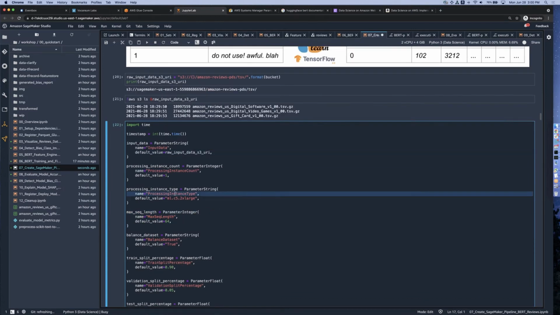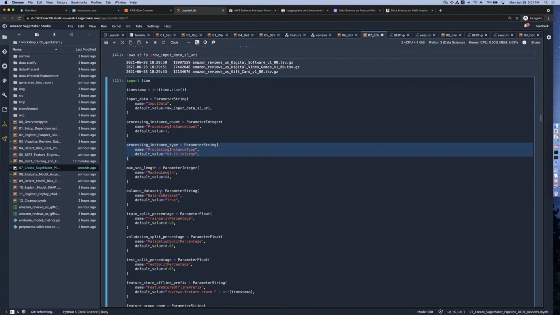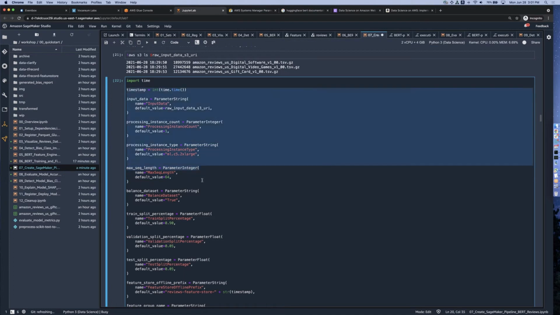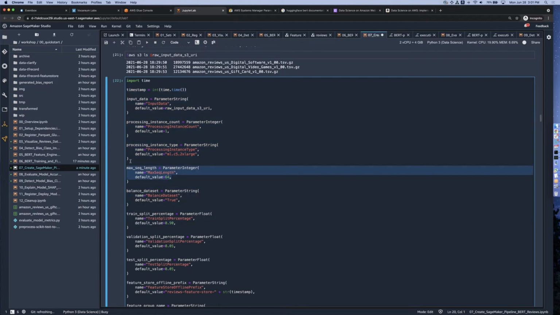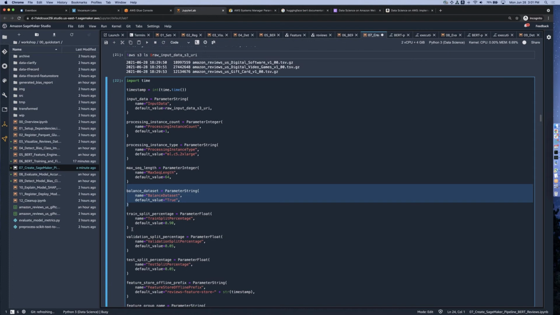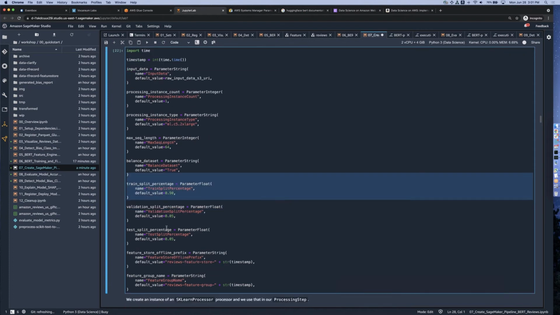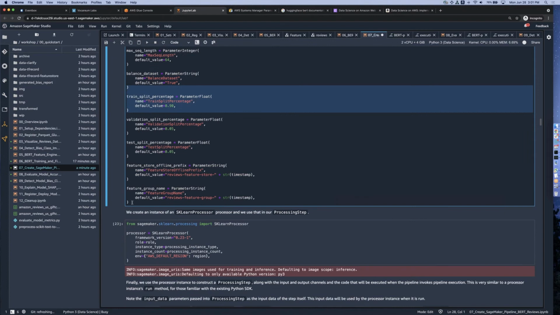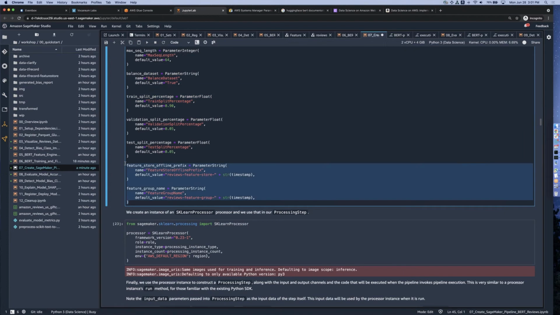And we're doing everything here through code. There's also a UI where we can launch a pipeline, and it will inspect our pipeline parameters and see that we need to fill these in or stick with the defaults. Okay, so here's the maximum sequence length. This is for the feature engineering. We'll use a C5 2XL, which just works well for us today. Balancing the dataset, training split, 90%, 5-5. Here's the name of the feature store. Typically we have a single feature store per project, and we want to pass that in, generate these features, and add them to that existing feature store.